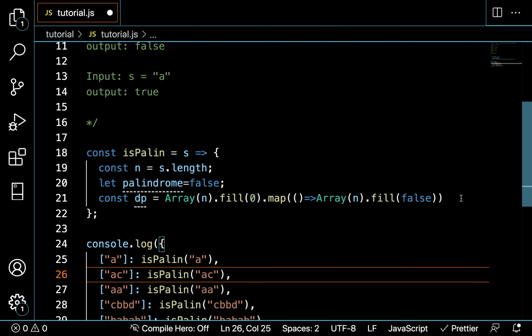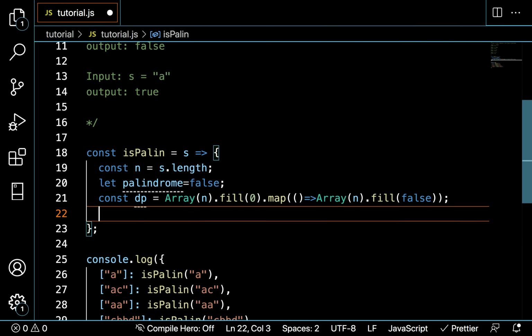So this is the first step you always have to do. Again, this is a pattern that you must follow. Alright, so that's that. Now let's start with cases. When you're using DP, there are multiple cases. We have the base case, the simplest case, and then it goes on from there.